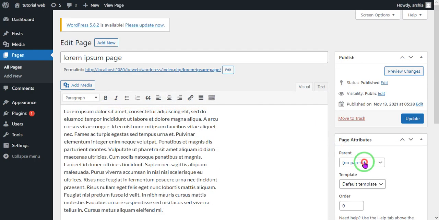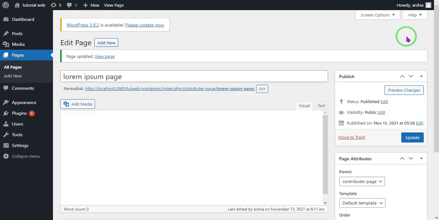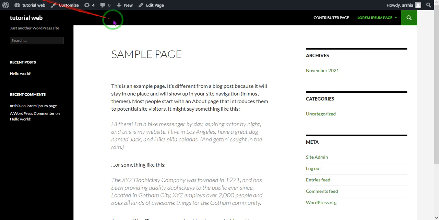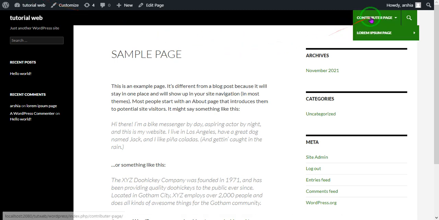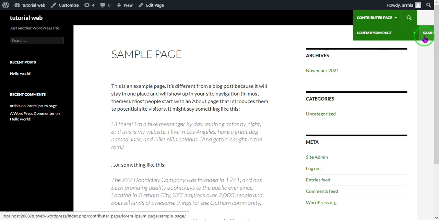If I go here and check this as a contributor, and if you can see, now our contributor page has a drop down menu on lorem ipsum, and this has a sample page drop down menu.